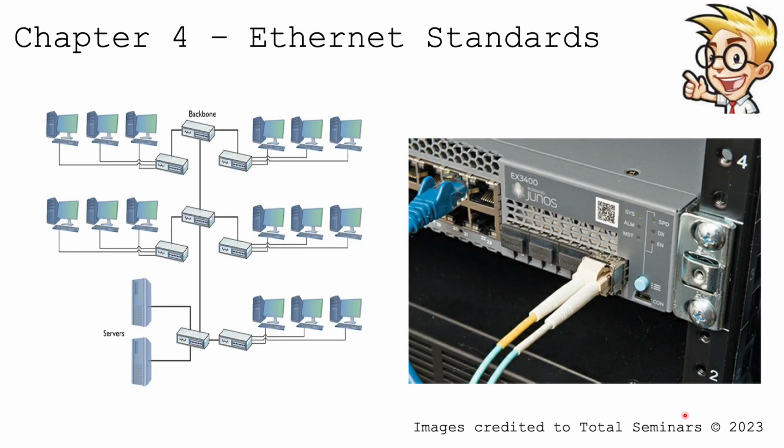Okay, and for the last slide, we're going to look at the different backbones. So what is a backbone exactly? That is just what connects a different segment of your network and routes it to the core switch, or we call them backbones. So you can see these different network segments, and even these servers down here have their own switch, and then it routes to the backbone, the core, and it all goes to the same place essentially.